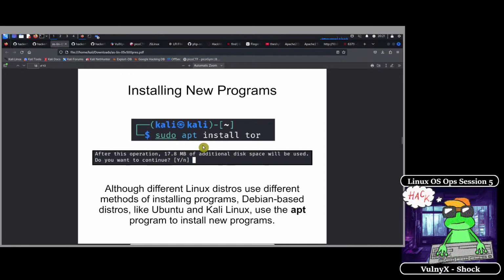We're not going to demonstrate this because it can get a little bit messy, but just keep that in mind when you want to install new programs. If you have access to some other distribution of Linux that you can play around with, you can go ahead and try installing new programs on that.